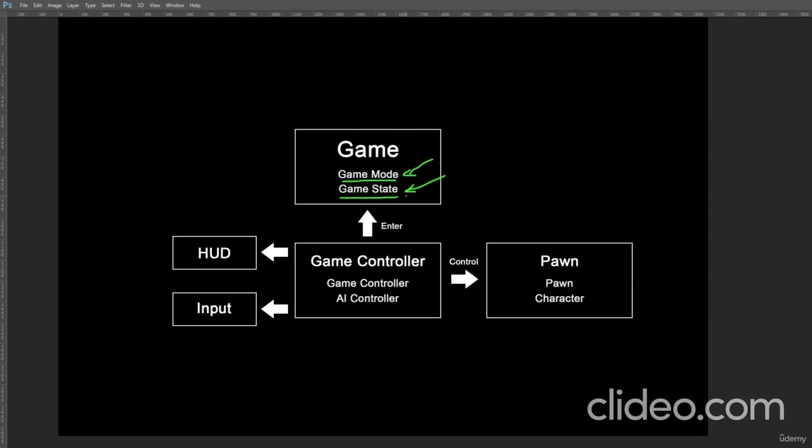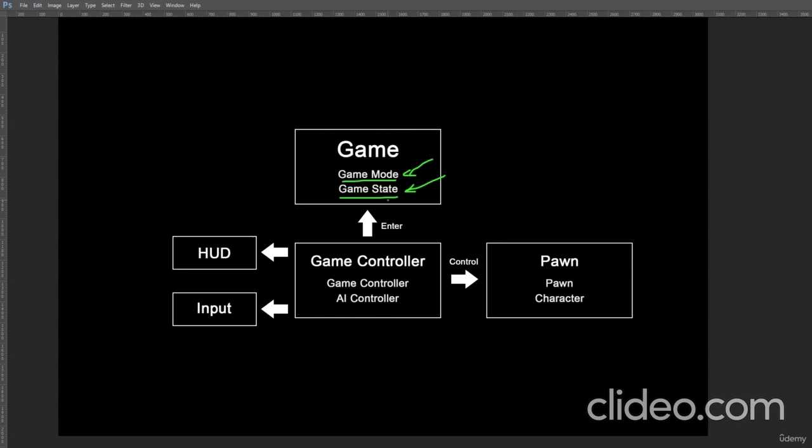So let me give you an example of this. Let's say we play Counter-Strike. We have the game mode Diffuse Bomb and we have the game mode Deathmatch. So here, when we create our class, we can switch between different modes and call it in our code. This will be our class, which we'll call game mode. And from that class, we can build up different game modes, the logic for it, and we can call them and switch them.